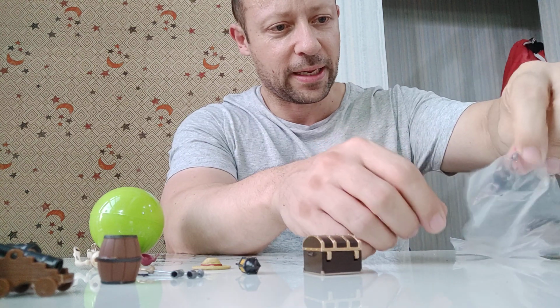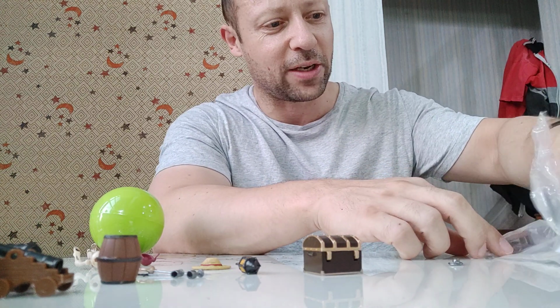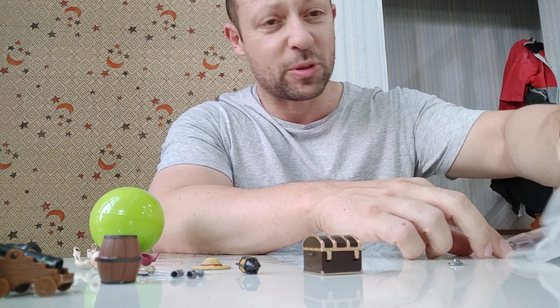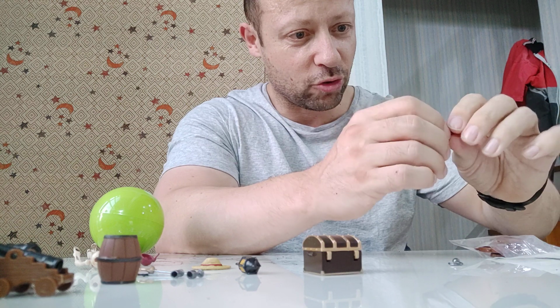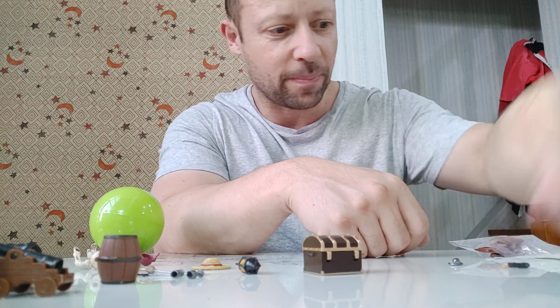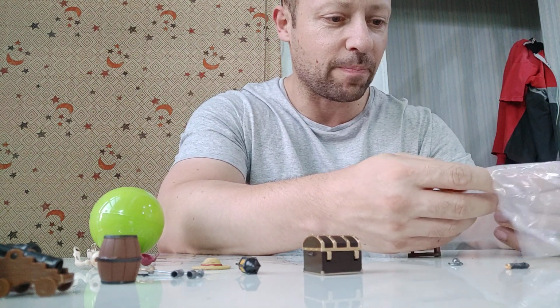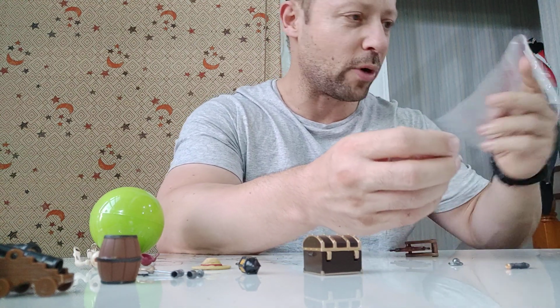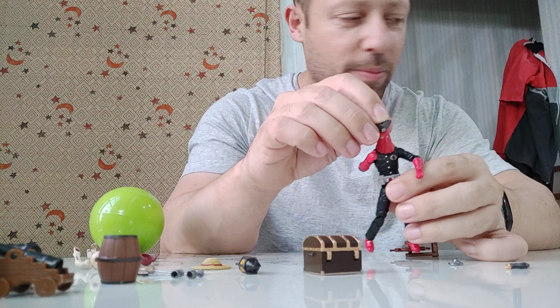Okay, let's get this hook hand out. This hook hand looks quite large, in fact almost too large for the skeleton. The musket pistol looks really, really good. Though it doesn't have a drilled barrel. It's indented but not drilled. I would be drilling that barrel out in time. The hat looks pretty good, and that looks like a really good scale for your normal 1/18. A tad small unless they've got a small head, but for Cobra Commander that will look great, except it's got a peg in the top.